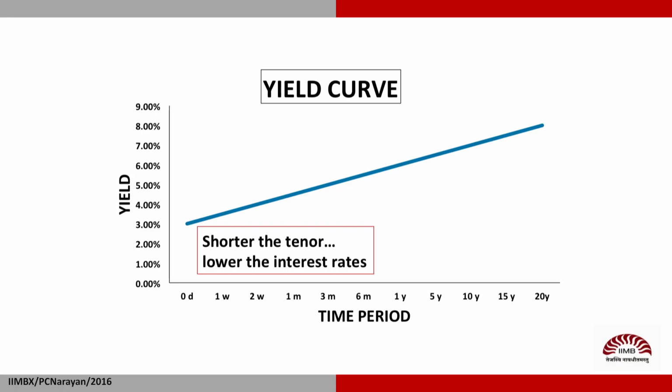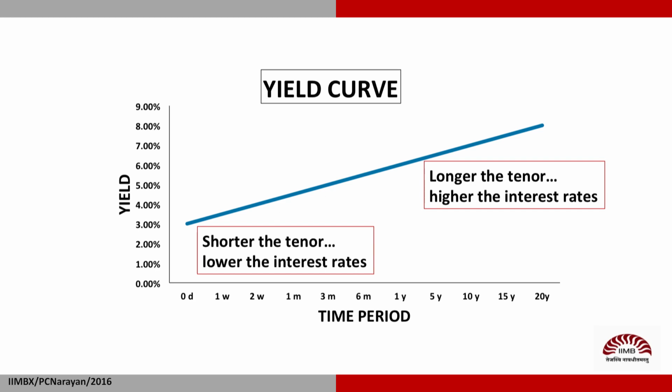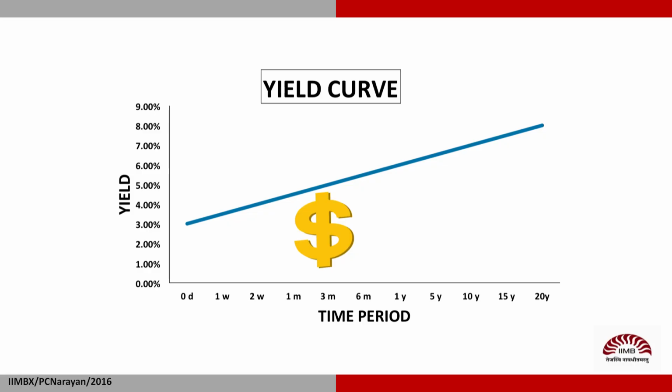Intuitively, the yield curve should be upward sloping, because remember what we said earlier, shorter the tenor, lower the yield or the interest rates, and longer the tenor, higher the interest rates. Yield curves, interestingly, are not always upward sloping due to changes in the macroeconomic context in any country. By the way, yield curves are constructed for every currency by entities which are nominated to construct the yield curve in that country. Hence, for instance, you have a US dollar yield curve, a euro yield curve, a GBP yield curve, and so on and so forth.